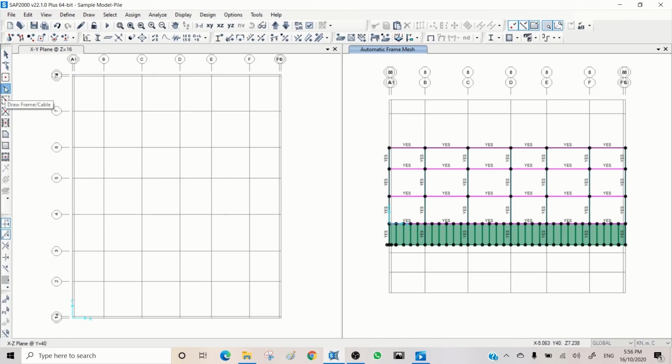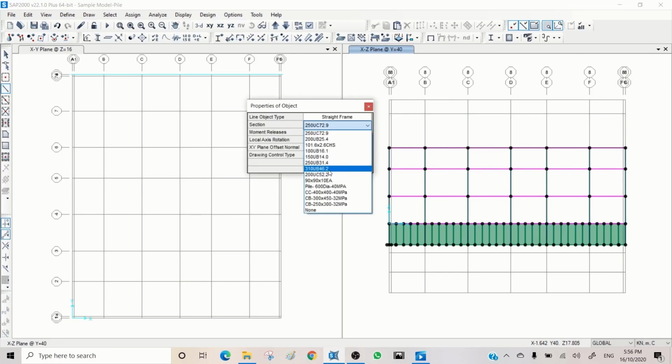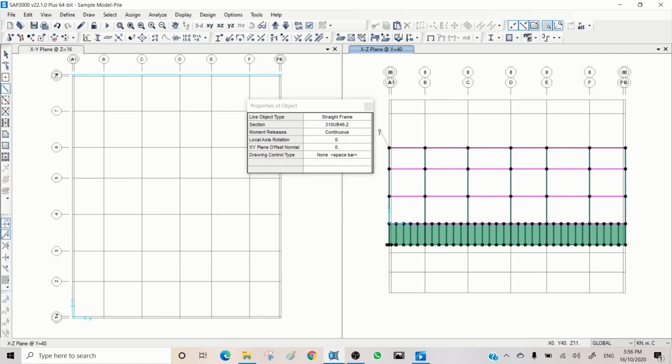So I'm coming here and choose this, and I select my section, choose 310 UB, and it's a universal beam, but this is the name, so you can use it for column as well. It's up to you. So if I come here, I can draw a frame from here to here, and then another one from here to here. And then I need to draw a beam. So roughly this is the center. It's okay, it doesn't have to be exactly centralized. I'm just drawing some elements to show you how to apply load. So using the same section 360 UB, coming from here to here, and then coming to this point.